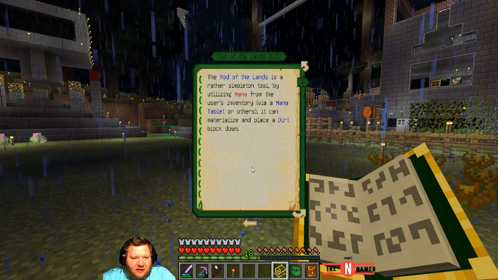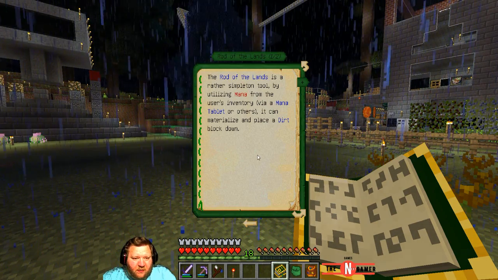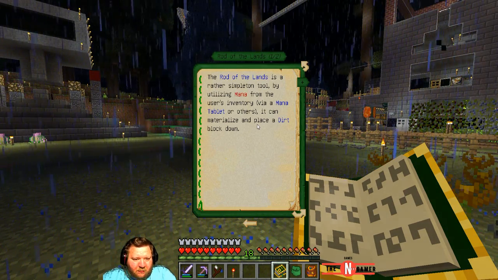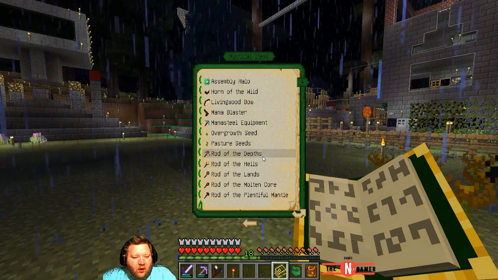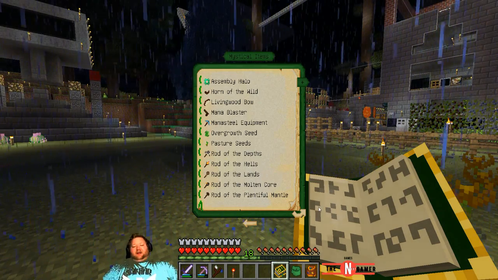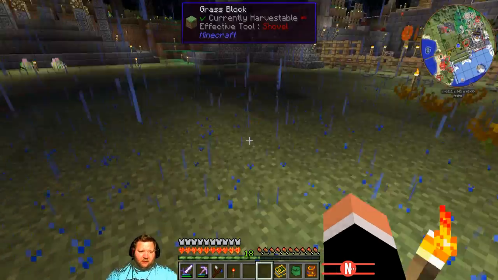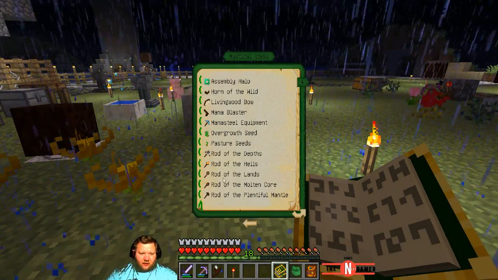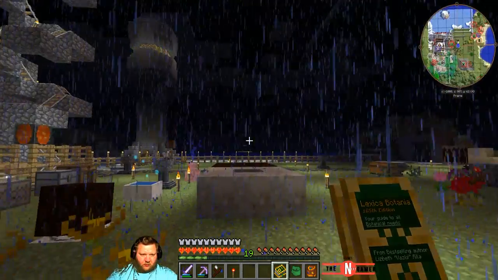Rod of the Lands. Rod of the Lands is a rather simple tool that utilizes mana from the user's inventory, mana via a mana tablet or others. It can metabolize and place a dirt block down. Okay, Rod of the Lands and Rod of the Depths are like having an unlimited amount of cobblestone or dirt, but instead of having actual cobblestone or dirt, you just use mana instead. So, okay, Rod of the Lands and Rod of the Depths would be quite useful to have, actually. Cool. So let's see here.